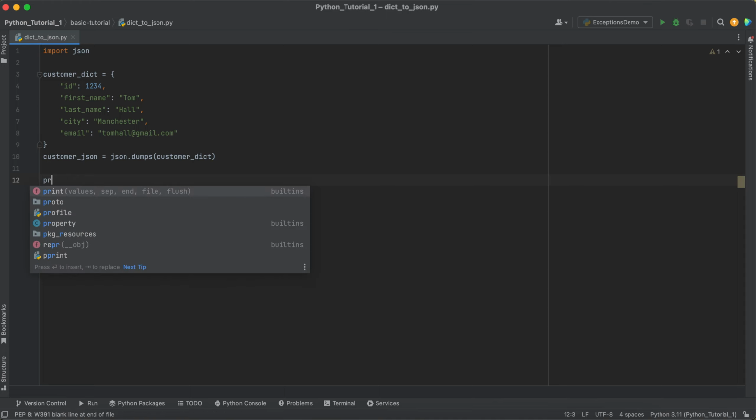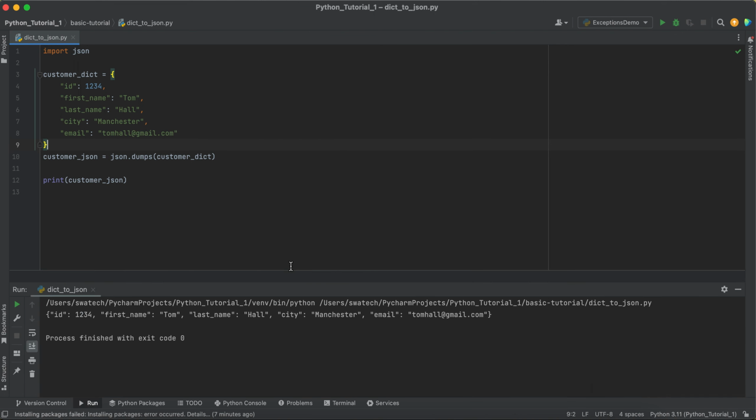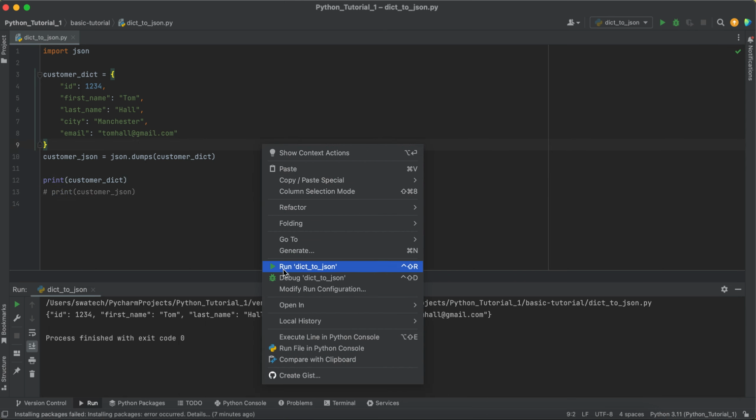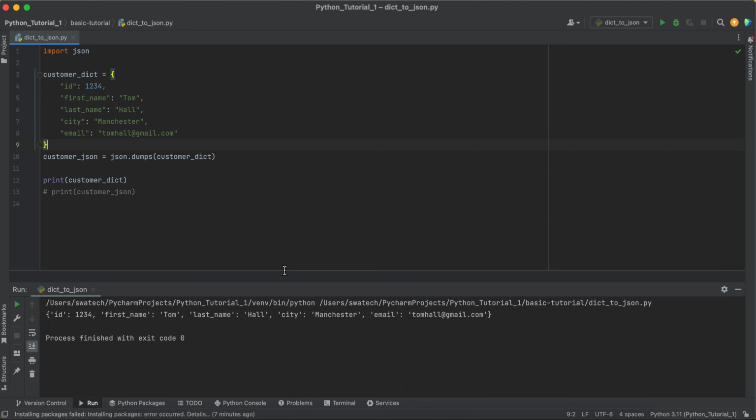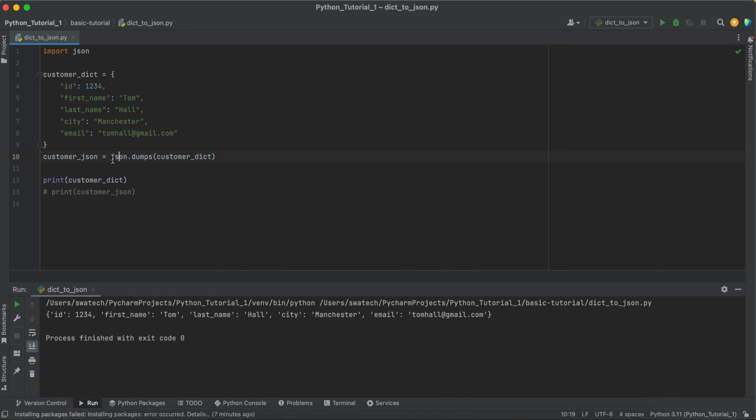And now if you just print this customer JSON, it should ideally give you the results. So let's try to run this, and if you see, this is the official JSON. Let me print the dictionary for you as well, customer dict, and I'll just comment this out. So if you see the representation of these two, it is exactly the same. But formally, if you need to pass JSON anywhere, then it is better if you convert it into JSON using json.dumps and then use it wherever you need it.